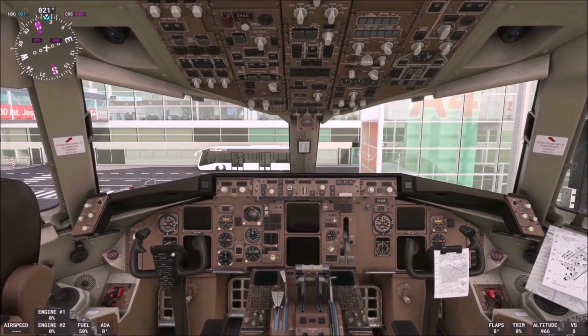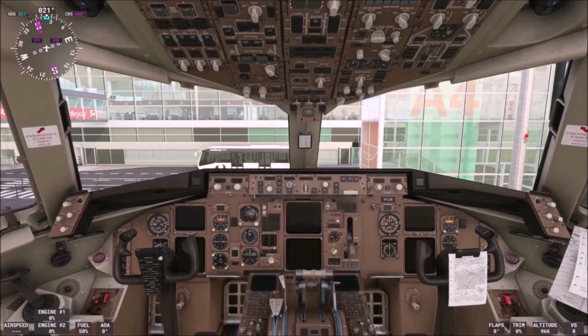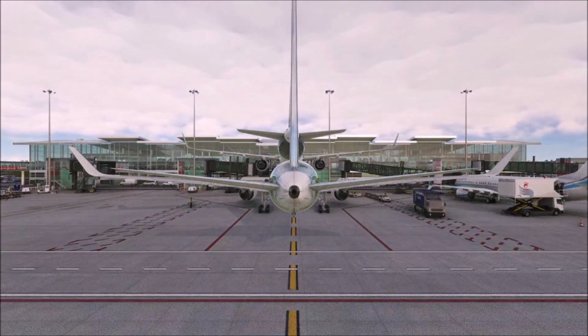Cold and dark, engines are off. What is the first thing that you do? The first thing that you do is to press insert, to go to drone mode. Exactly. This one is the drone mode.